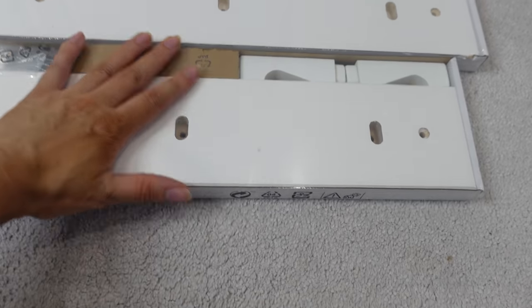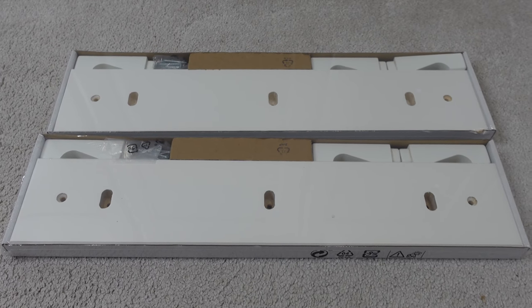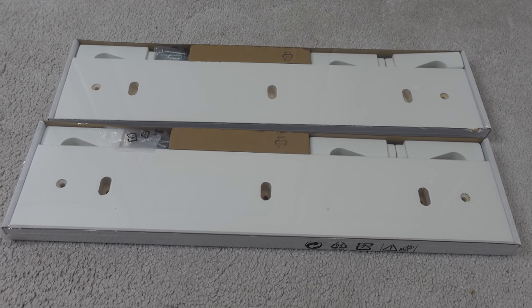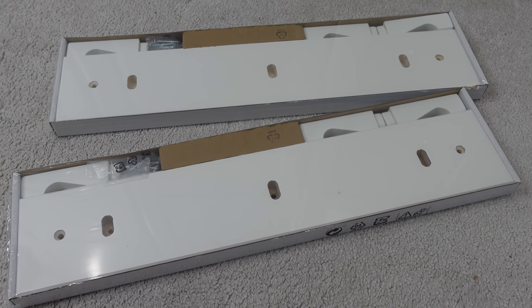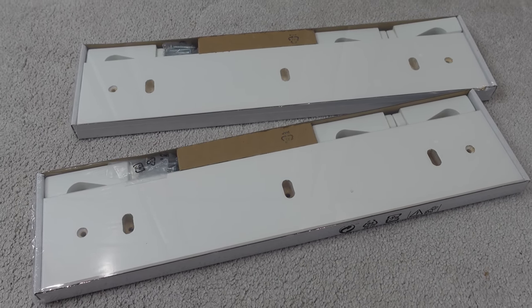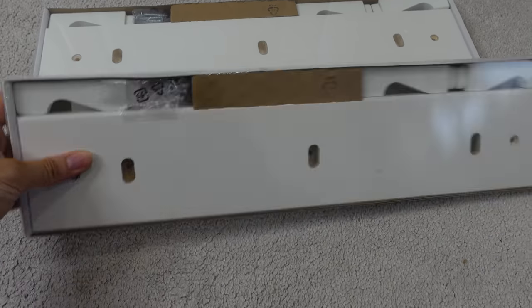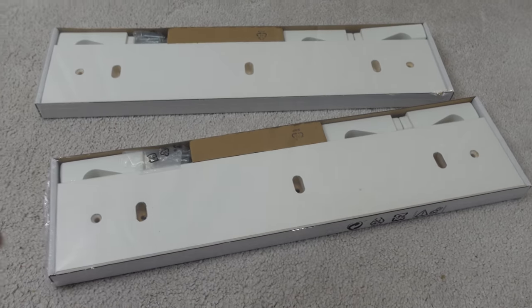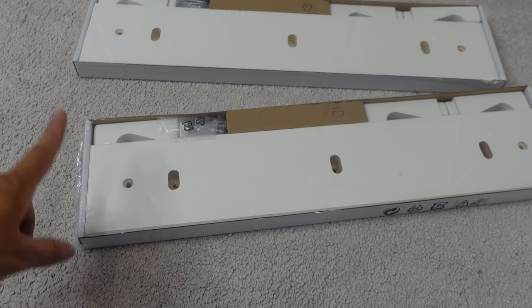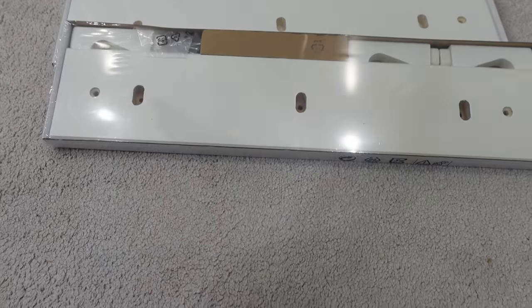I picked up two sets of wooden hooks to go inside our downstairs cupboard. I'm trying to sort that out before the babies arrive — just to hang the girls' coats and bags for school and get a bit more organized in there, because it's been an absolute mess since we moved in. I'll put a picture on screen of what they look like, and I'm sure in a future vlog I'll do a whole revamp of that cupboard.